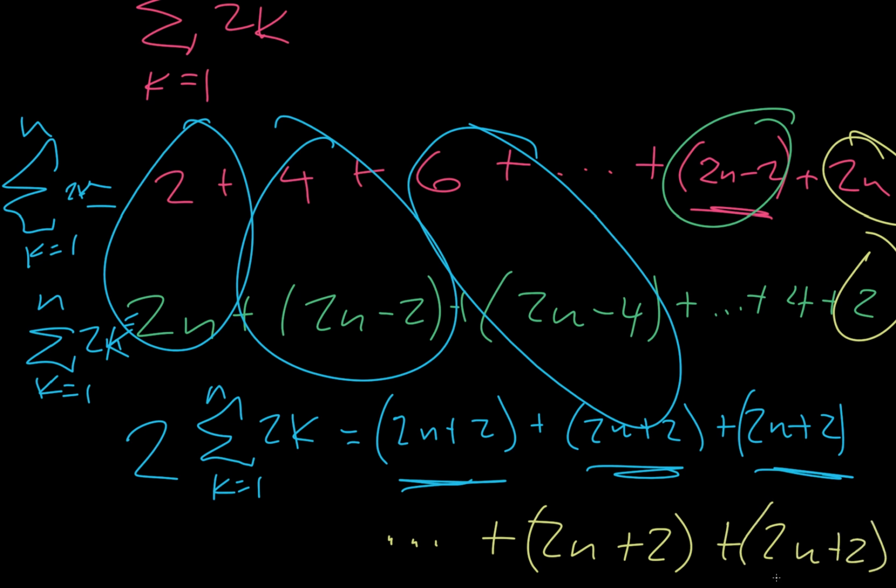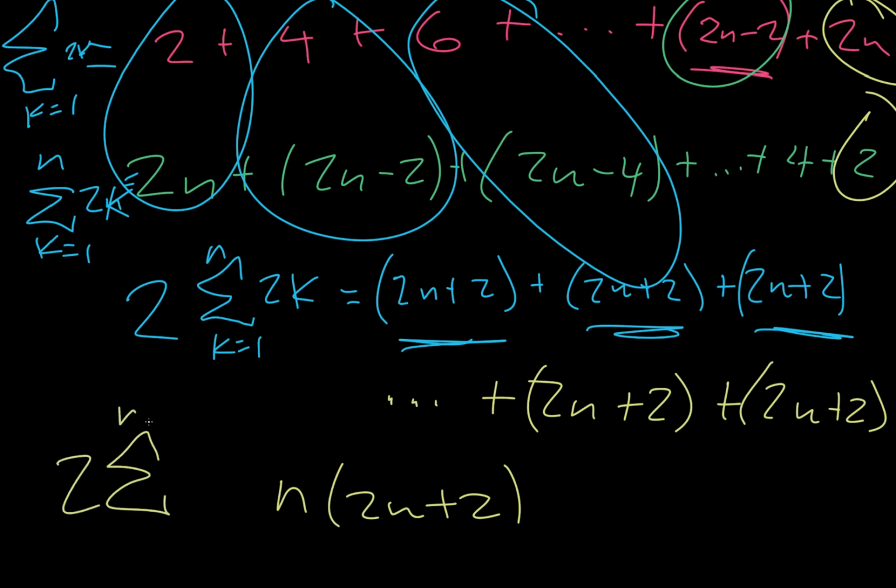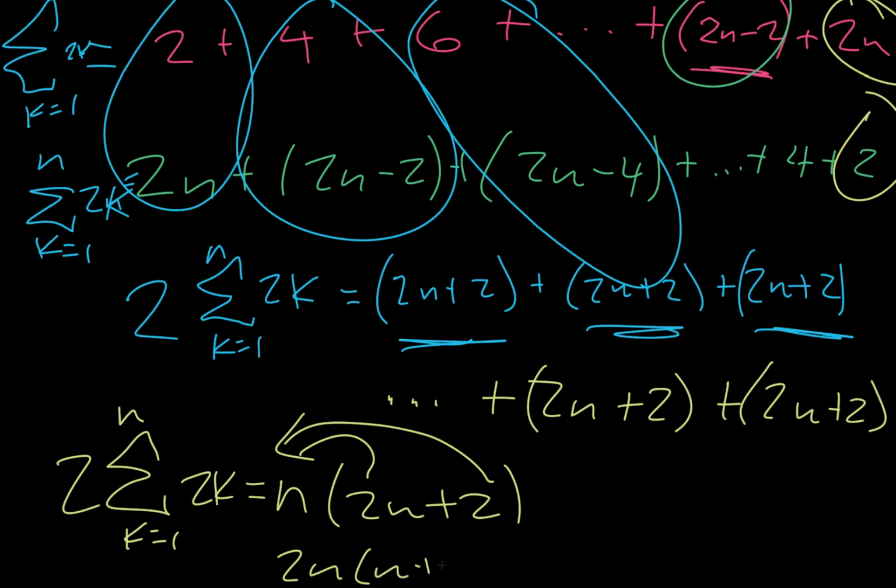So notice how we have a bunch of 2n plus 2's. And so one way to think of this is we have n number of 2n plus 2's. So if we kept adding these n times, we would get n times 2n plus 2. That's where we'd end up. And then we still have this equal to this thing. Okay. And now we can factor out a 2 from right here. So we can take these 2's out. And so we get 2n, n plus 1 is equal to that thing.